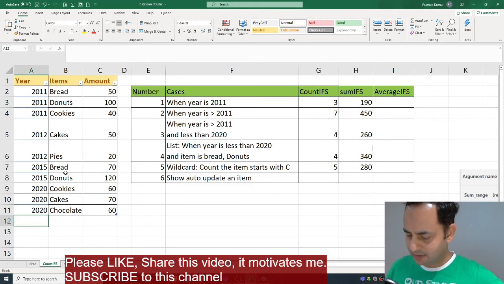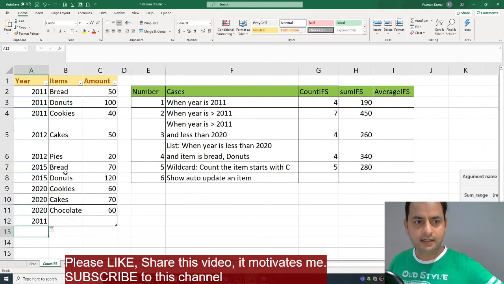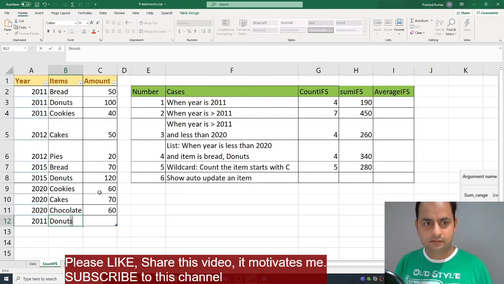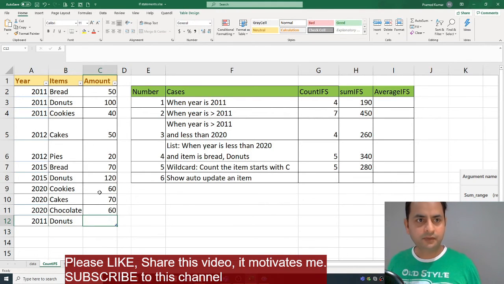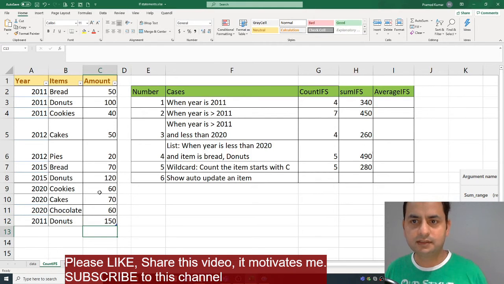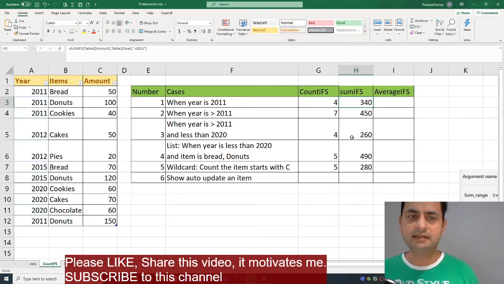Let's say I give 2011 and enter, you notice my count immediately increases to 4, right? And for my sum, if I add anything here, let's say the donut was 100, let's put 150, because this is just random. You notice my sum automatically increased. I don't have to do anything else. It works on the data.